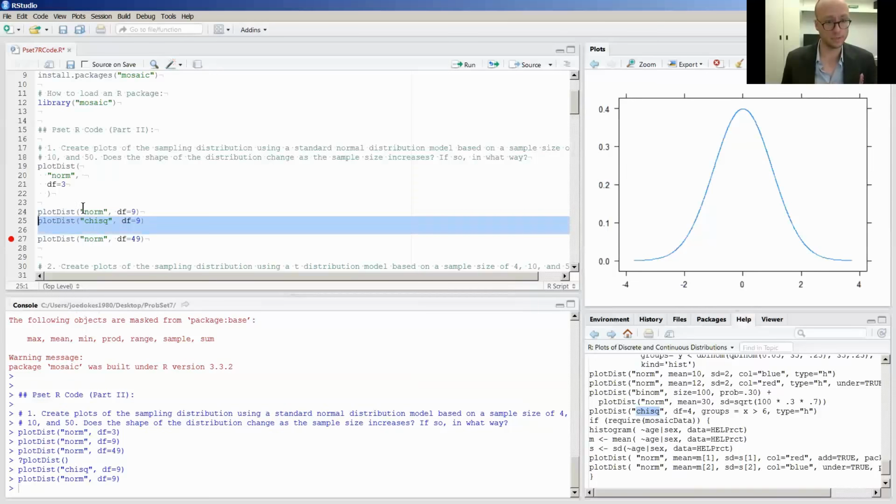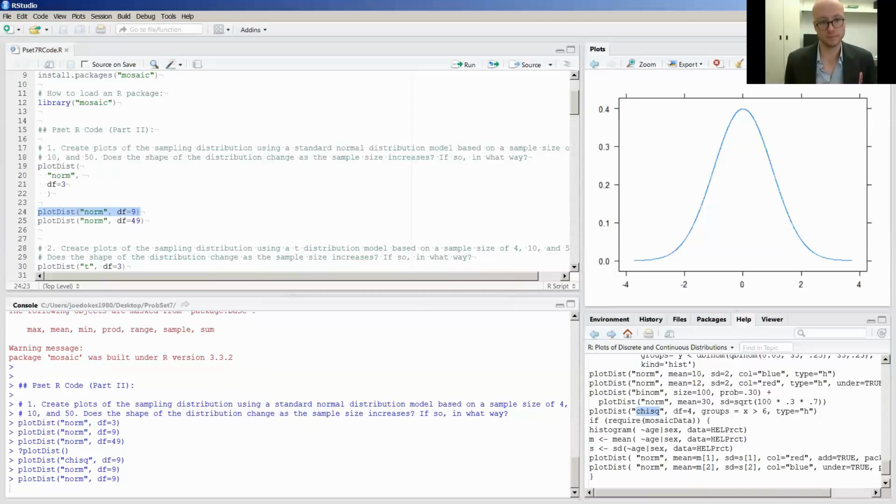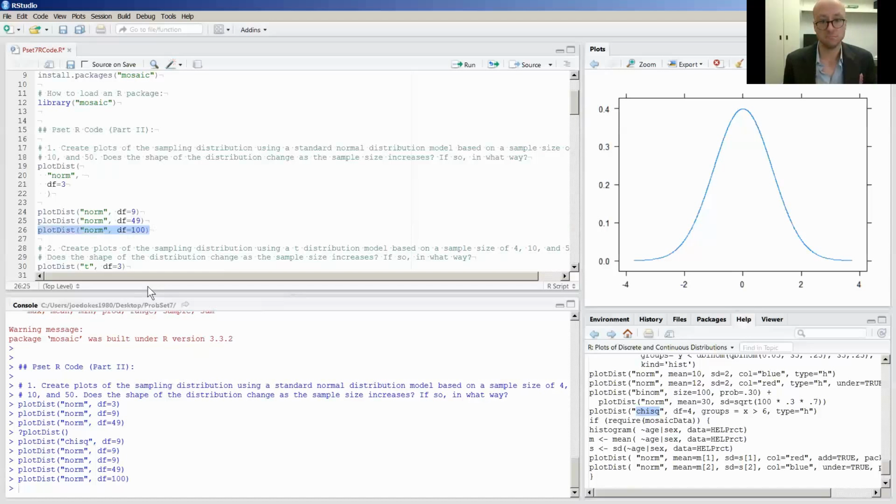And here's the point: df simply tells us what our sample size is. And what happens when we increase the sample size? Well, if you want to look at prior plots, you can just toggle backwards. It's hard to tell that we're looking at different plots here. Why? Because they look identical. In fact, we can even plot the normal distribution. Let's put in 100. It looks identical.